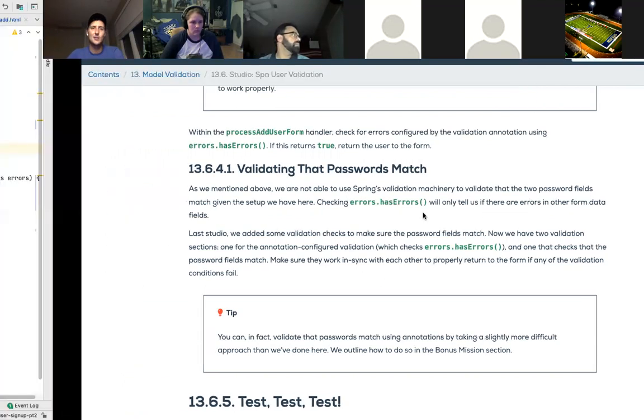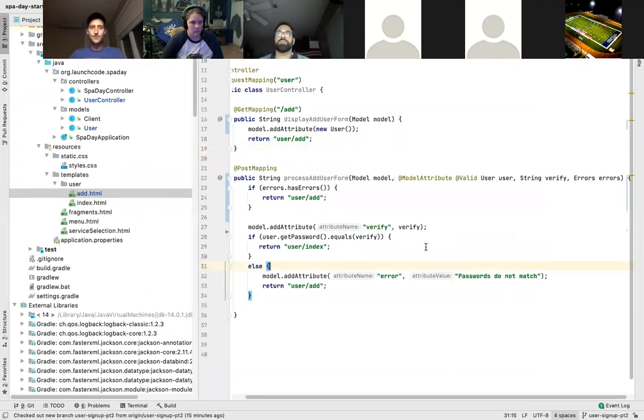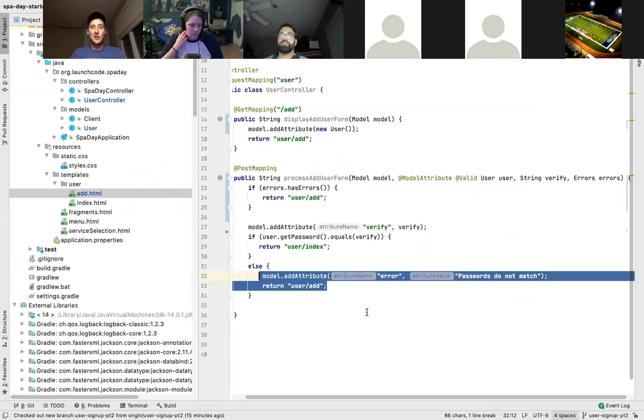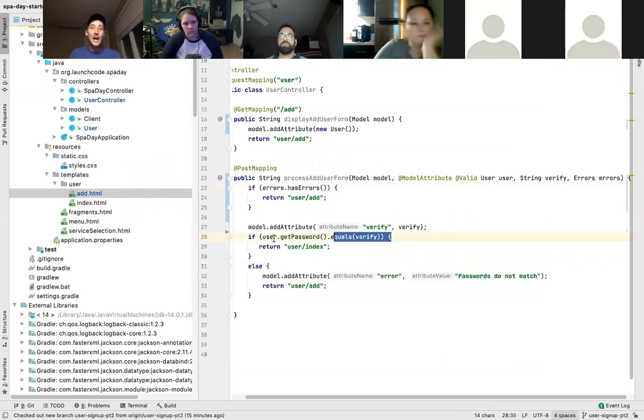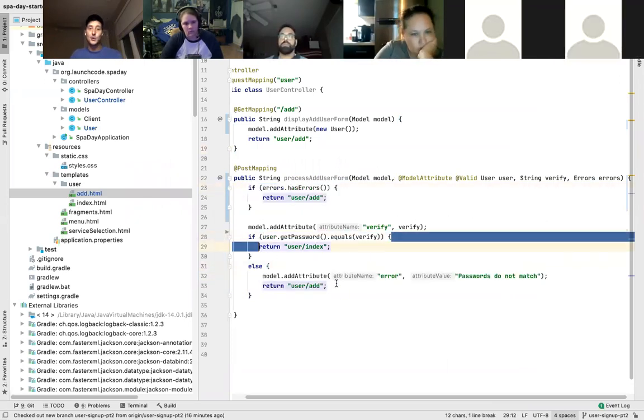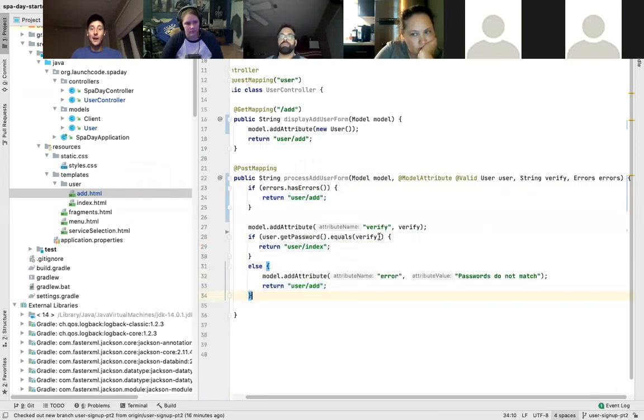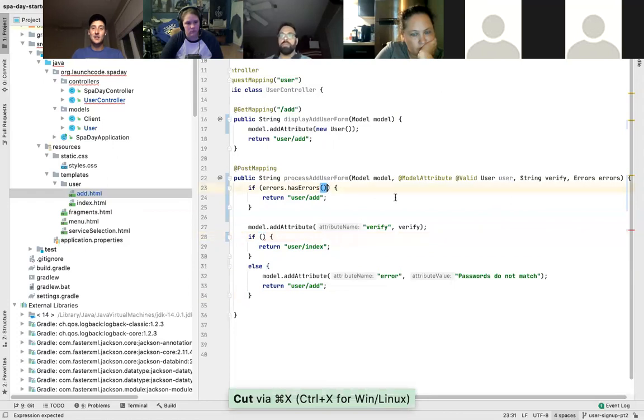Oh, okay. They're just asking us to append the conditionals together. That makes sense. All right. So what they're saying is that they want us to use this in tandem. So we have this error down here, this user/add. So they're saying, okay, if the form has any errors or the passwords do not equal each other, then do this thing. I'm like, okay. Could have just said that. You wasted so much text.